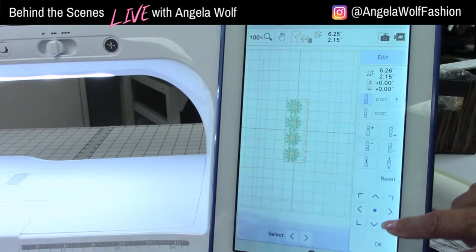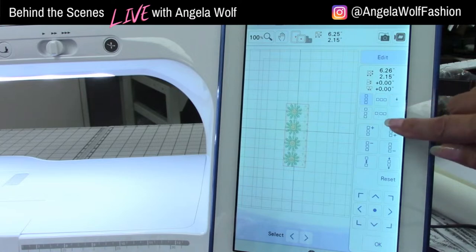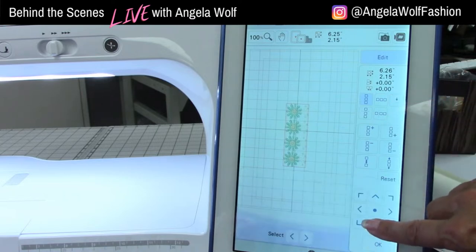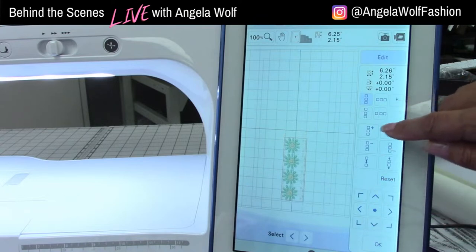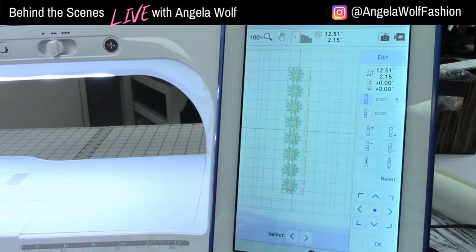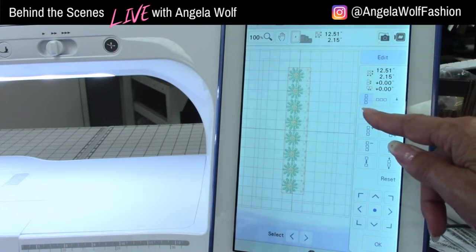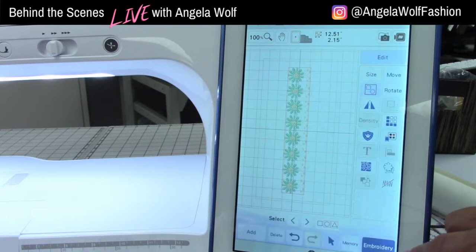So let's add one above. Oh, it says it's too long. All right, let's move the design down a little bit. Really? All right, way down here. Let's add one above it. There we go. And bring that to the center. Now, I can also add, I know I want to add something in the middle there. So click OK for this one.